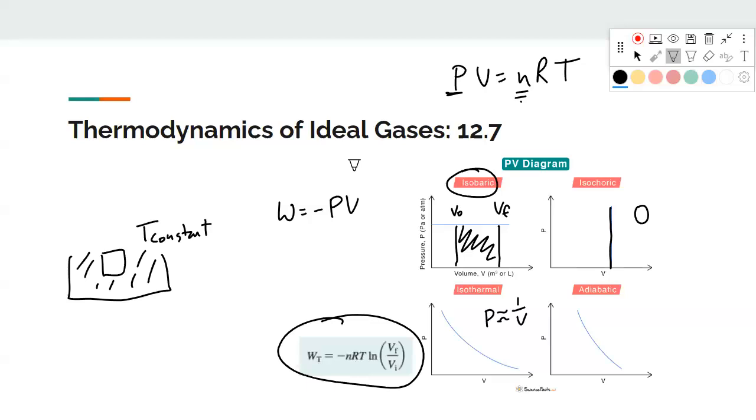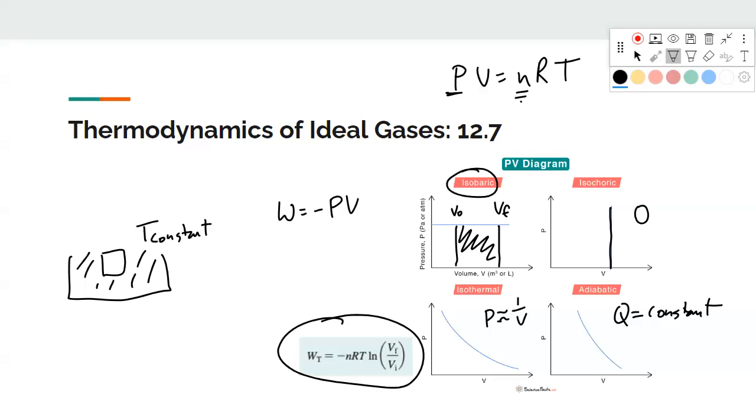Okay, so like I said, that usually is done by having a big thing of that temperature surrounding it. Like water is a great example because it has a high specific heat capacity. And then a similar but a little bit different idea that comes up in these thermodynamic situations is adiabatic. And this is where the heat in the system is constant. So basically what this means is that we're not adding or subtracting thermal energy from heat, but we can add or subtract thermal energy from work in these situations.